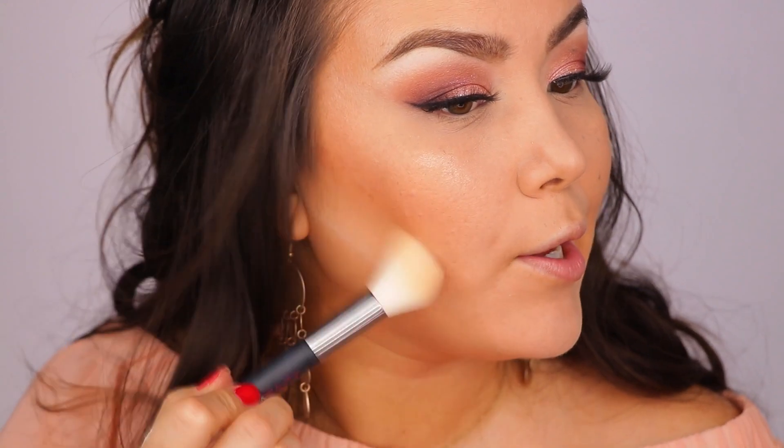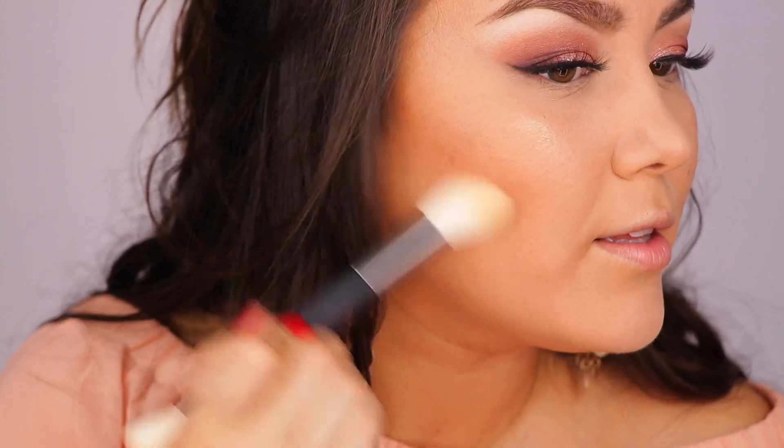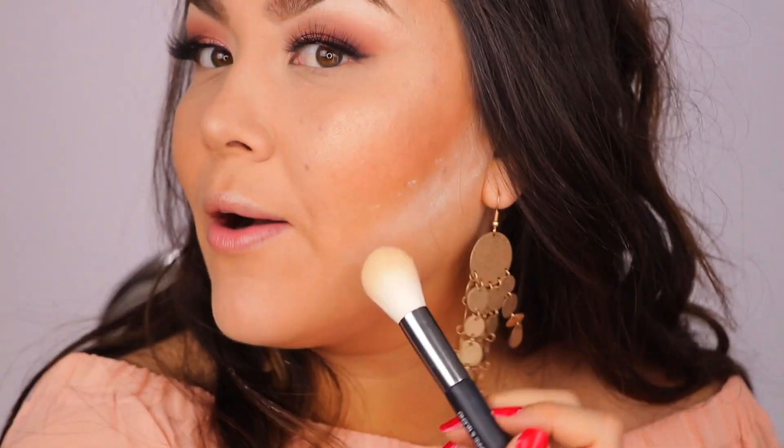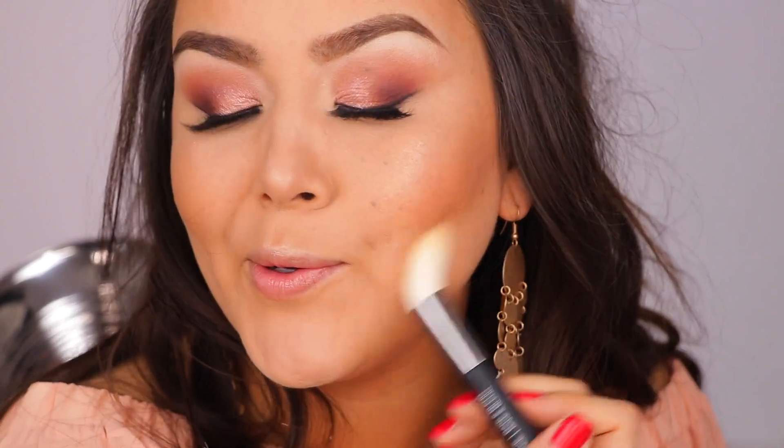I'm going to go back in with the bake and blend brush and just give this a quick sweep away. That looks really nice. This powder gives a nice airbrushed finish. This area looks much smoother than up yonder. Now I want to apply it all over my whole face because who doesn't like smooth airbrushed-looking skin? I really love the blend end of this brush. Honestly, for my under eyes next time I'd probably go in with a sponge, since I prefer the pointed end of a beauty blender — that's just my preferred method. I don't think this area looks too heavy or cakey. On another note, I just dropped Howard off at the groomers and two people told me I have paint in my hair, so I should probably get that taken care of tonight.